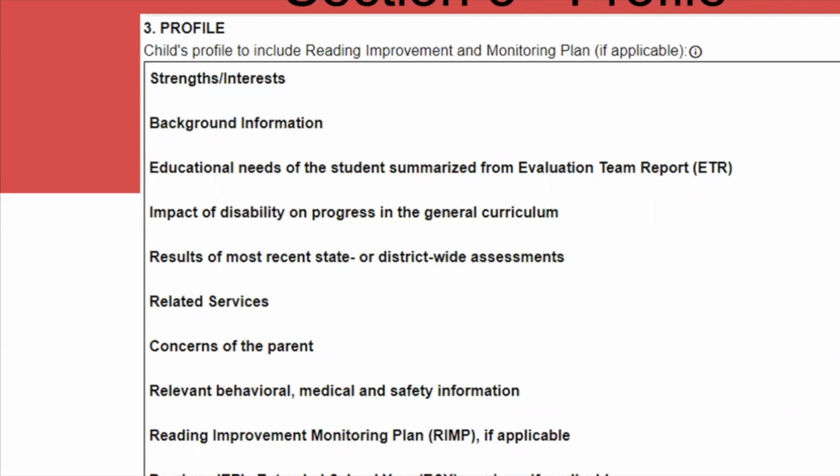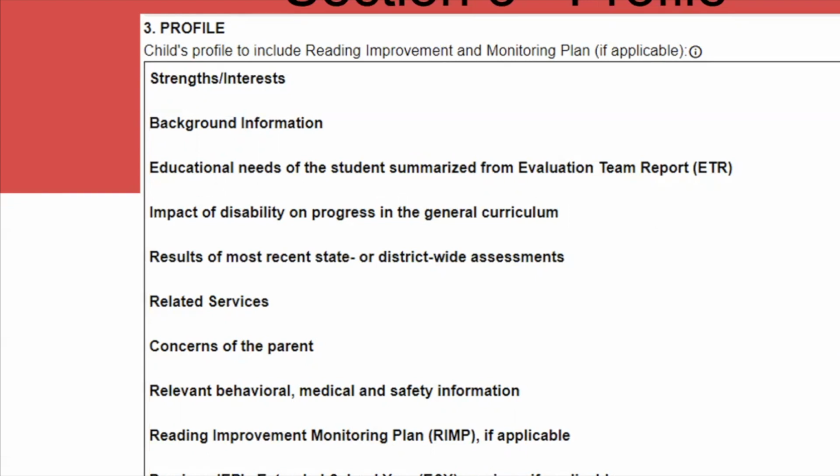This is also where you want to address concerns of the parent. These are general concerns, not necessarily specific to one goal. You can 100% request this information prior to the meeting. When you're scheduling the meeting, that would be a great time to ask that question. So you could go ahead and have it in your draft copy. However, it could also be added at the meeting if you were unable to connect with the parent.